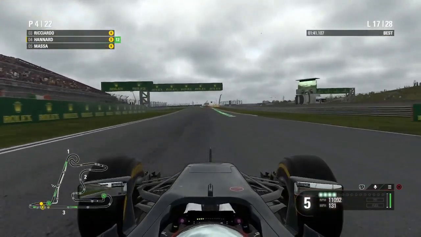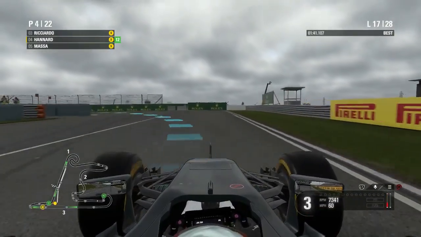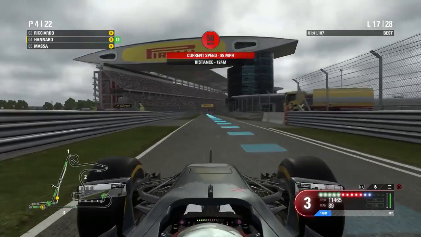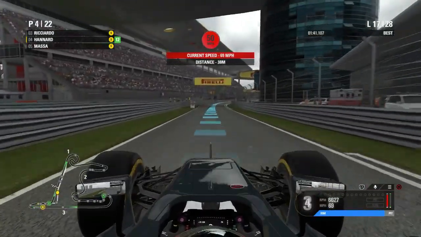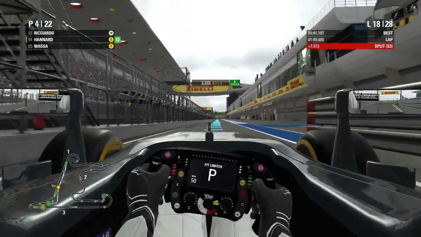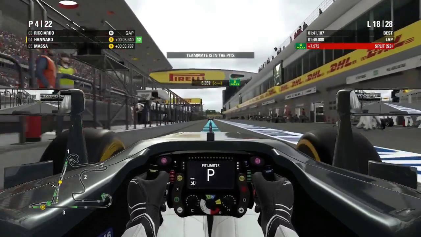So here we come for our second pit stop, hopefully final pit stop. I'm going to put the medium tyres on. We've maintained 4th place. Not a lot has happened since Ricciardo overtook us, so I think we're quite happy at the moment just to hold our position.